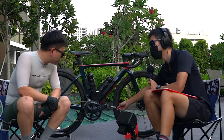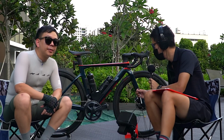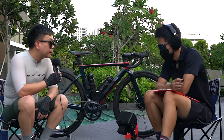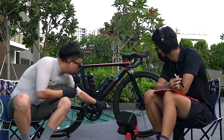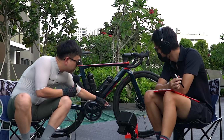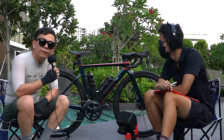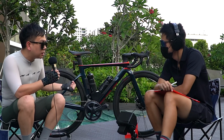Does it come in different blades when you buy them? And how does the mechanism work? Yeah, so it came with another set of blades. You just have to loosen this Allen key here, then when it's released, you can just clip it on. It's quite easy. It came with another set, so one looser, the other one tighter.